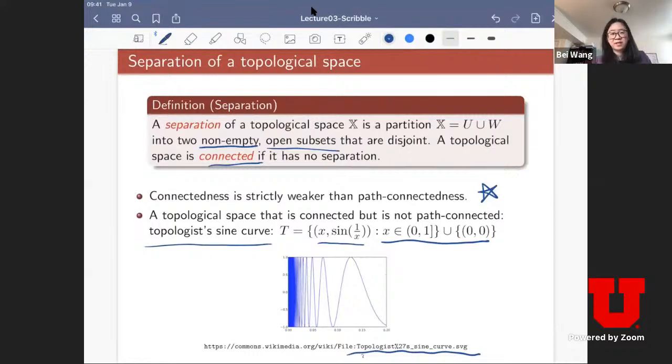Remember, the definition of connectedness is whether it can be separated into 2 non-empty, disjoint open subsets. And path connectedness requires there's a path between any 2 points in the space. So it turns out in this space, there exists a pair of points that cannot be reached from one another, but it's also a connected space. But of course, in practice, this kind of space only arises in very odd situations. So one of your take-home things is to understand or convince yourself that the topologist's sine curve is one of those interesting spaces that is connected but not path connected.